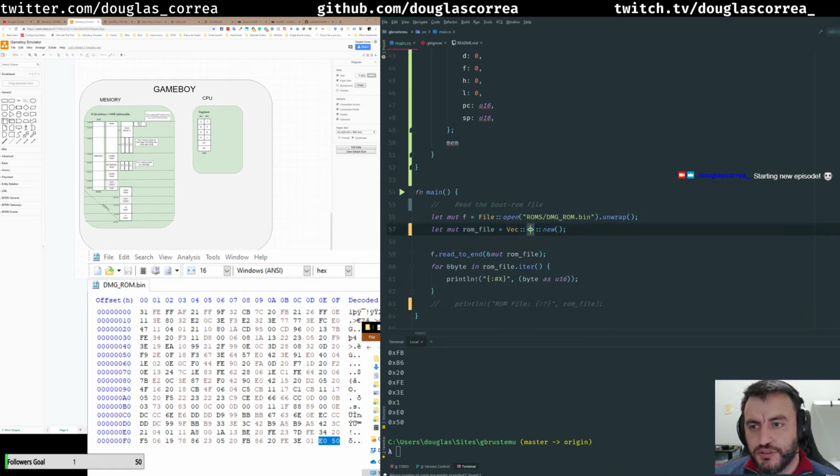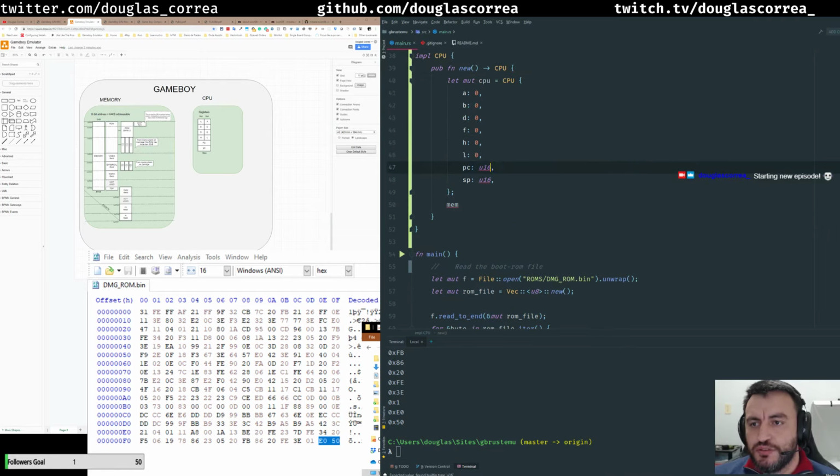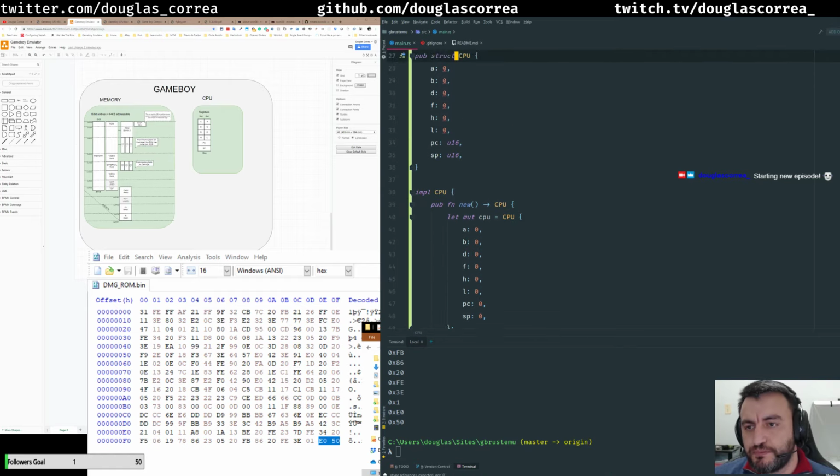This is not a 0. This is an initialize. Okay. So you have here 0, 0, 0, 0, 0, and it returns the CPU. Okay.